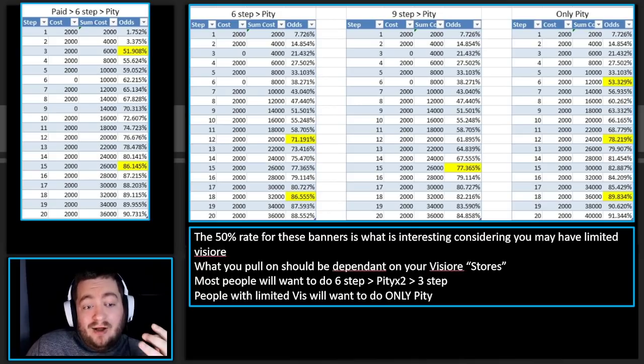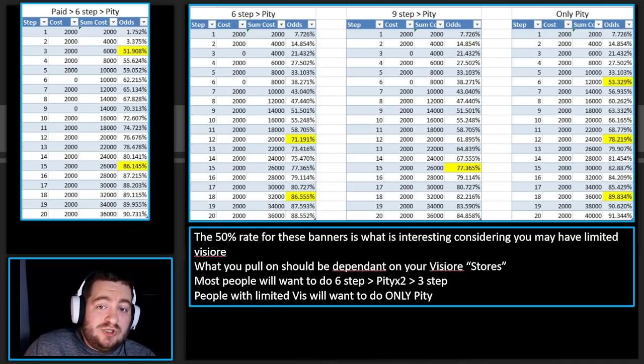Where do you start? How do you assess your account and which banner to pull on? Well, the first thing you need to know: do you need the weed and the rainbow broadstone that the 9-step banner offers? That's the first question. The second question you need to ask yourself is, are you going to max this unit out?